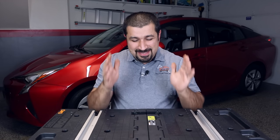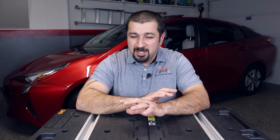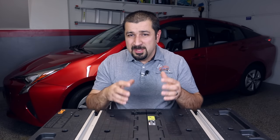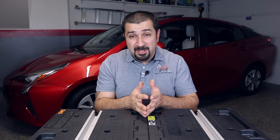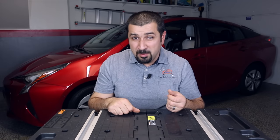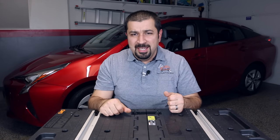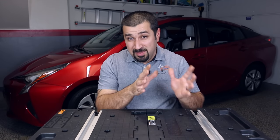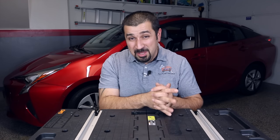Another car that's actually fabulous but hard to find in good shape: the 2006 and 2007 Highlander hybrid. Again, so many people didn't understand them, so finding one in good condition today is very difficult. The battery prices on these are much higher than a Prius. You do not want to buy one with super-high miles and assume it's fine just because it's a Toyota Highlander. The nice examples actually hold their value well — so you won't find a good one cheap.